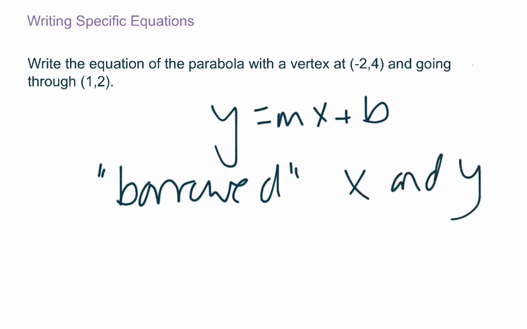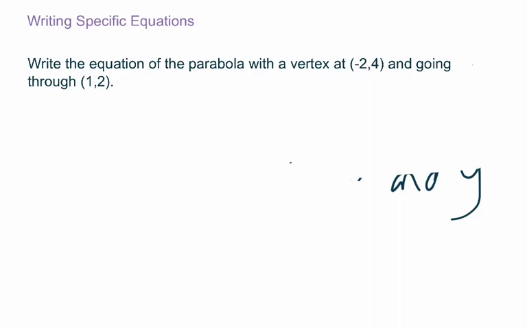That's the X and the Y. It's the same idea. So take a moment and think back to when we were doing that idea of borrowing the X and the Y, because that's what we're going to do here. We're going to borrow an X and a Y to figure out something, and then we're going to give the X and the Y back. When we did it for lines, we calculated the slope, we borrowed the X and the Y so that we could find the B value, and then we rewrote the equation. And you can go back and find that video. They're all on YouTube, so you can go back and find it.